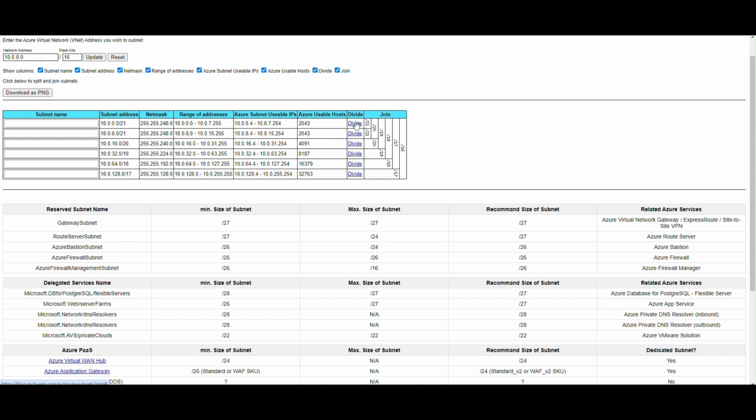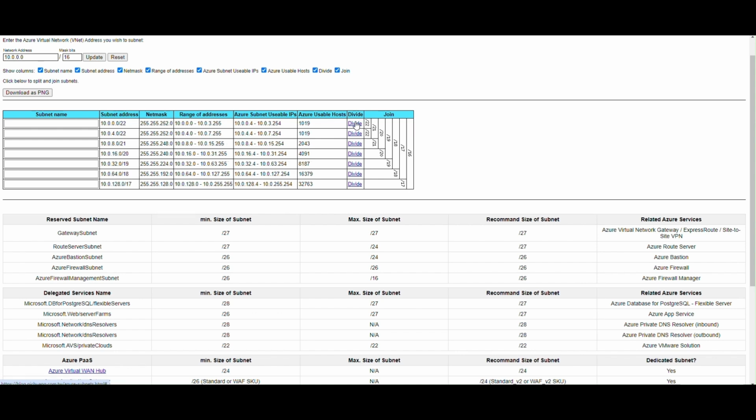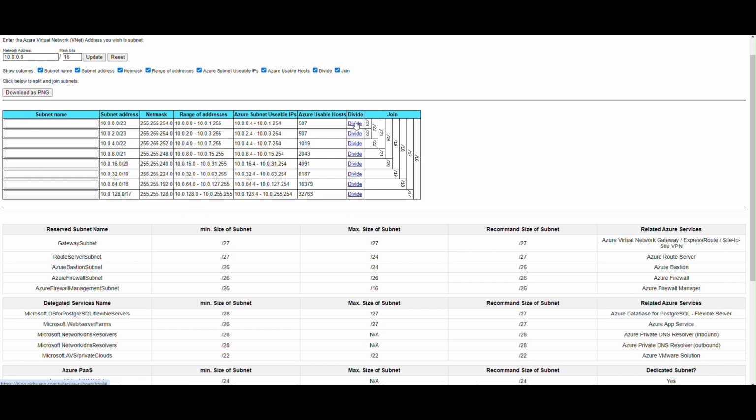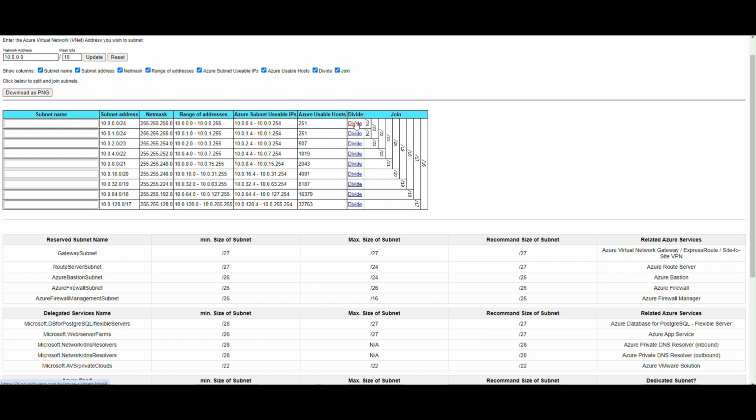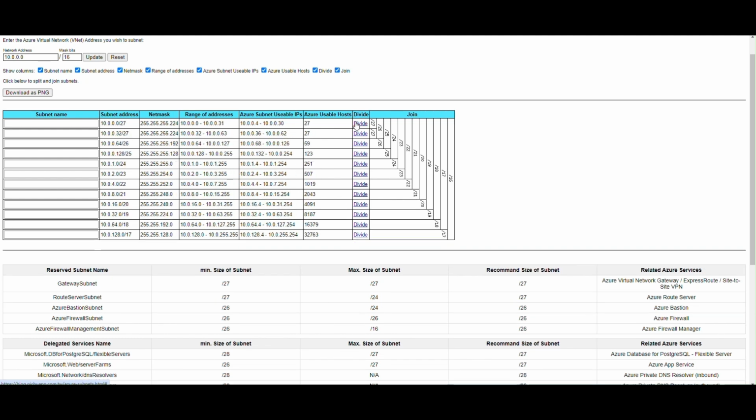That's more than enough for our requirement for the demonstration. Now I'll look at the part where I can get /27. I keep dividing, and I have reached the /27 network here.